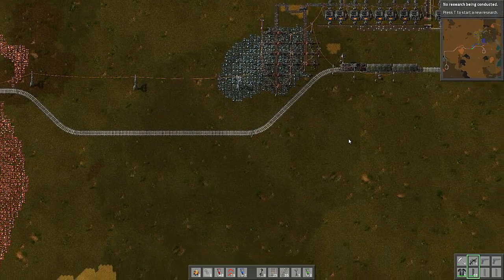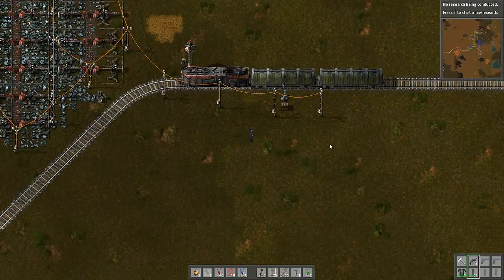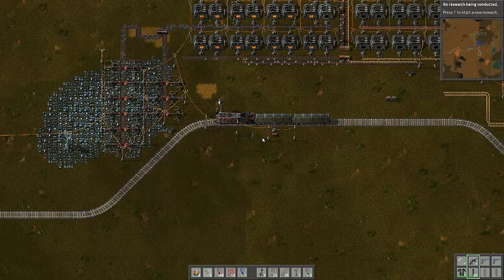Don't be on the track when the train's going either, because it will kill you. It will run you over, smush you like a bug, son. All right, let's get in.